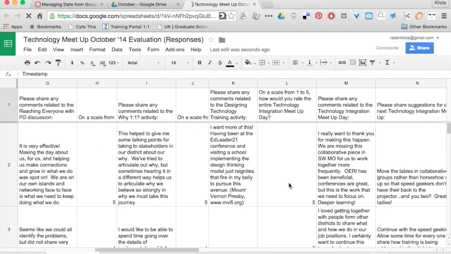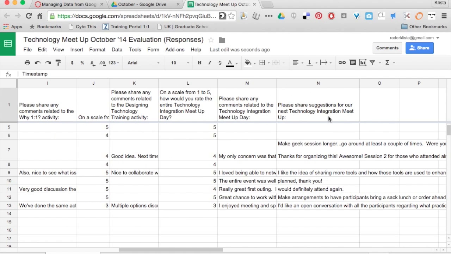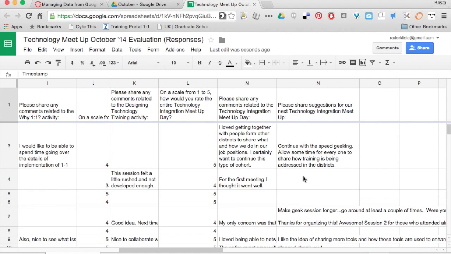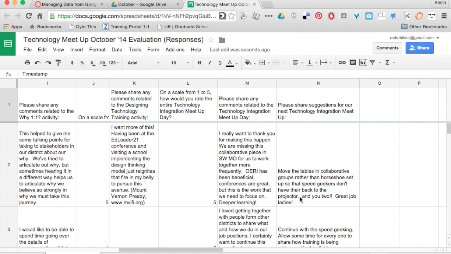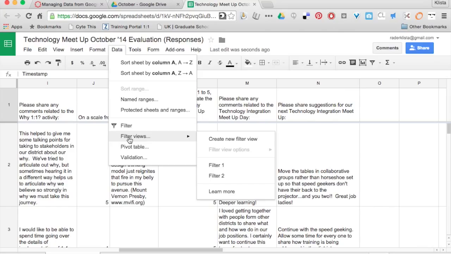So I'm going to scroll over, and the first cell in column L is a 5, and if I were to scroll down again, all those numbers are all mixed up there. Okay, and then column N was the other one, and look at all those blanks that are in there. So that is how I can create a filter view that is only visible by me whenever I'm looking at a shared Google Sheet.